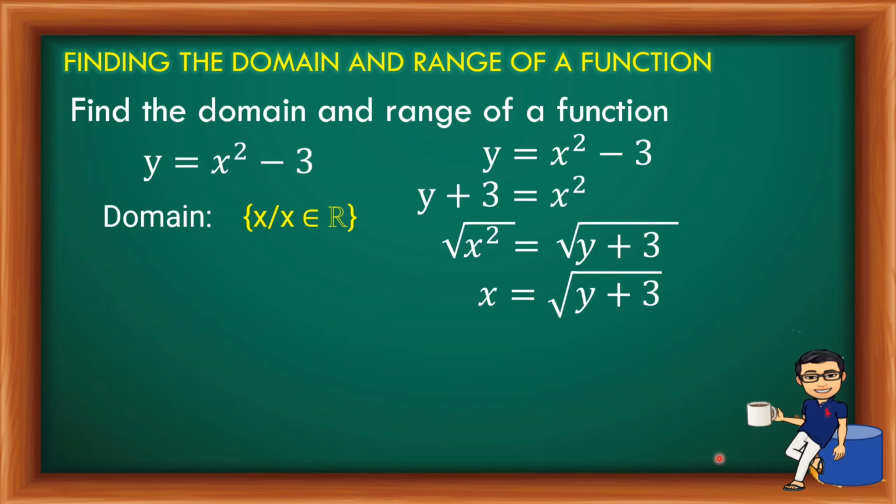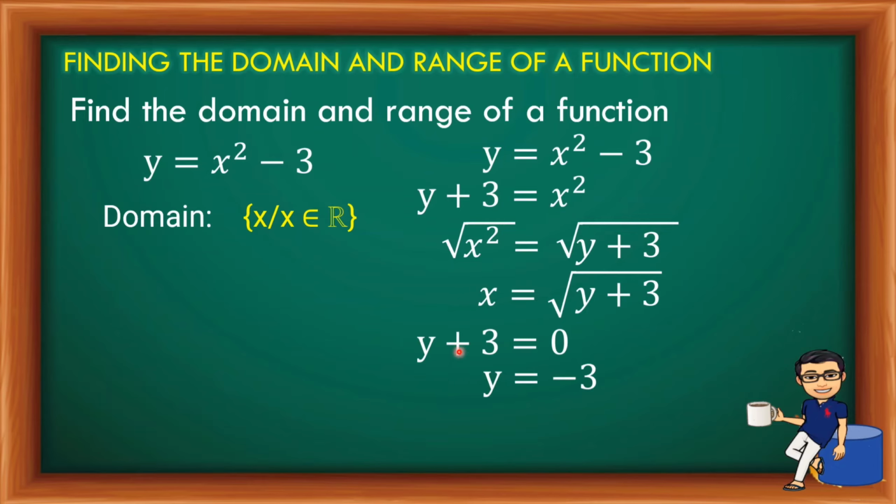So, papasok na dito yung restriction, kasi may radical symbol na tayo dito. Again, sa radical symbol, bawal ang negative radicand. So, pwedeng 0, pwedeng 1, 2, and so on. Para malaman natin kung ano yung pwedeng ipalit sa y, which is the range, isosolve natin yung y. So, ito mismong radicand, equate mo na lang sa 0. So, y plus 3 is equal to 0. Tapos, solve for y.